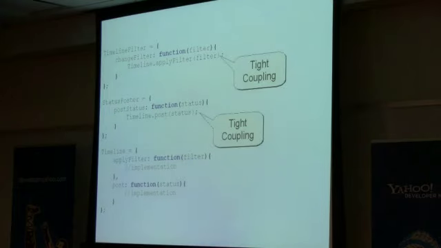And the issue here is tight coupling. So if you were to go through and remove timeline, then those other two objects break. Right? They can't work anymore. And it may just be because you're creating a new timeline that does something different or a different visualization. But how do you know how many other parts of the code are referencing timeline that you then need to go back and fix? And how confident are you that you'll be able to catch all of those before you push everything to production? It's very fragile.